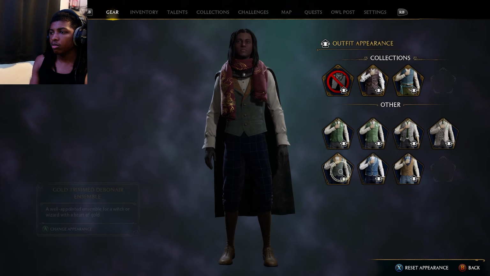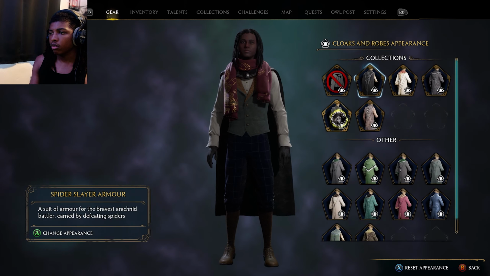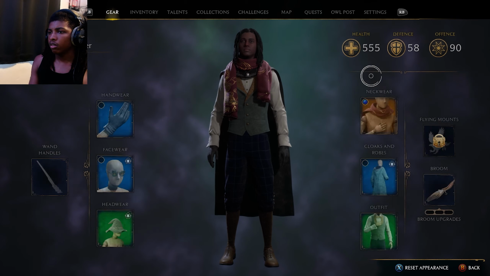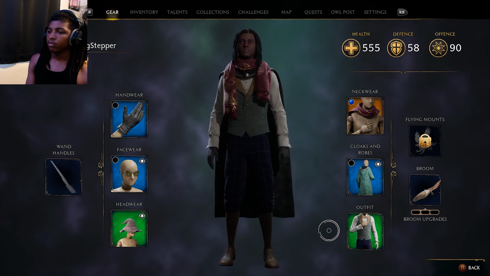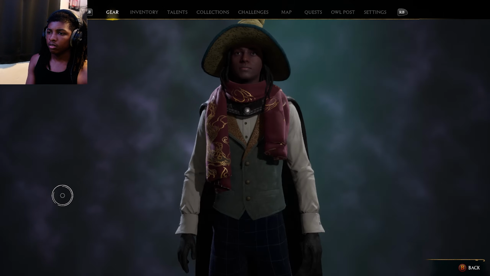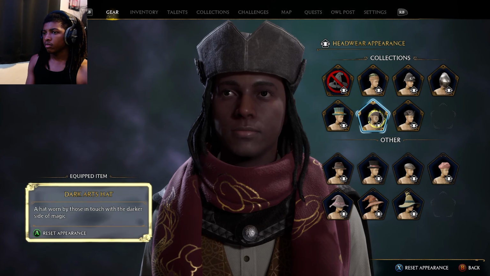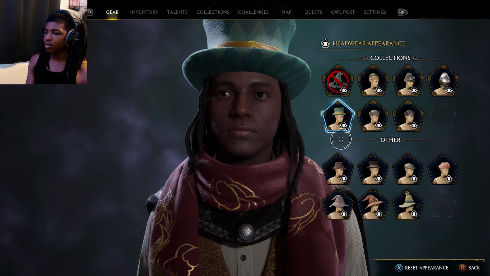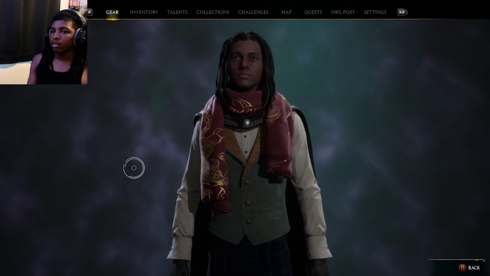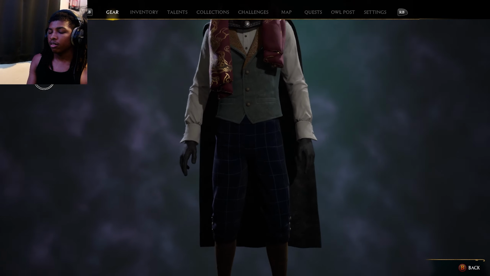Okay. Change appearance. Here we go. Wait. Yeah. Here we go. Do we have a better hat? We do. None of the hats are appealing, bro. None of them. Still don't have any new face wear. I have level 5 face wear on, bro. It's crazy.